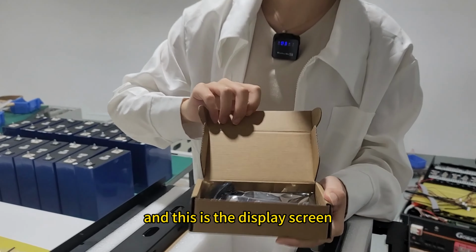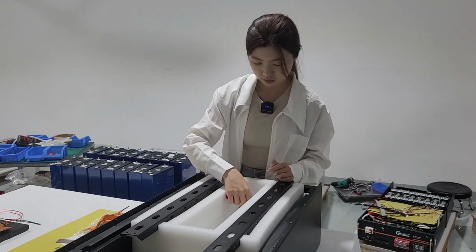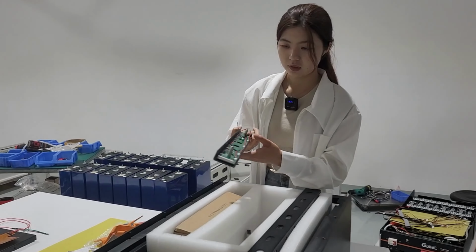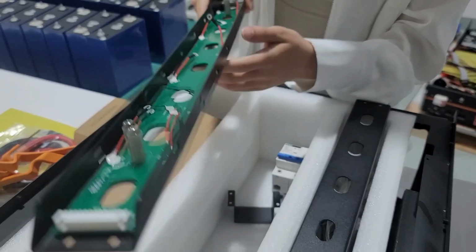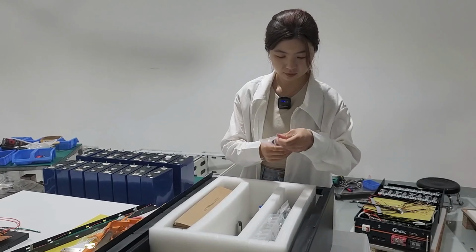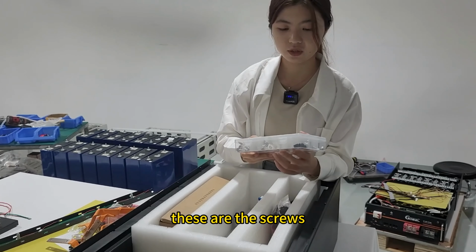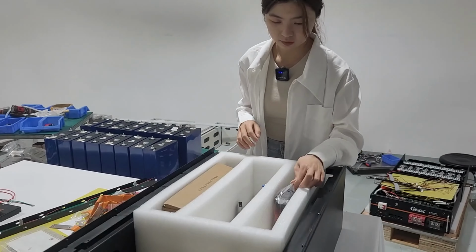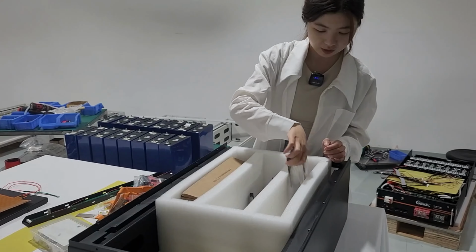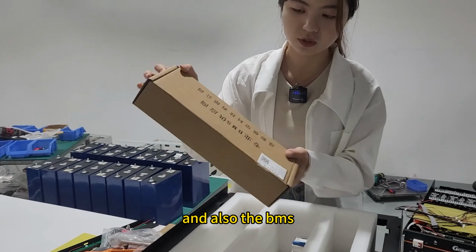And this is the display screen. And the protective sleeve. And this is the PCB adapter. Total 2 pieces. And these are the connectors. And these are the screws. And this is our terminals. And 2-piece handle. And also the BMS.